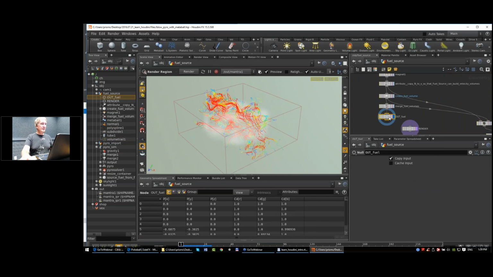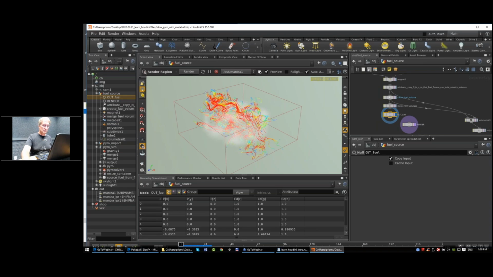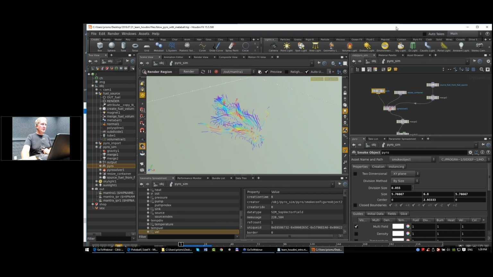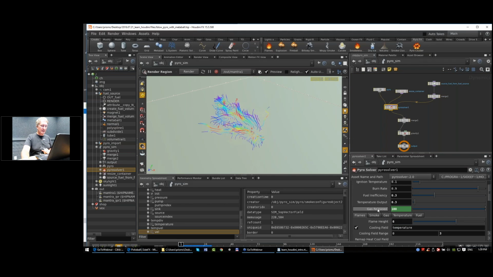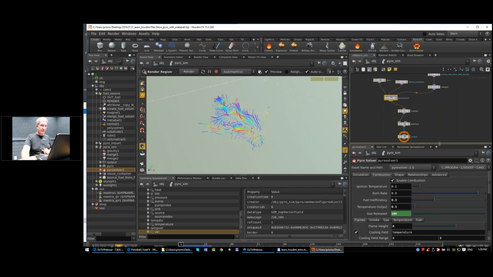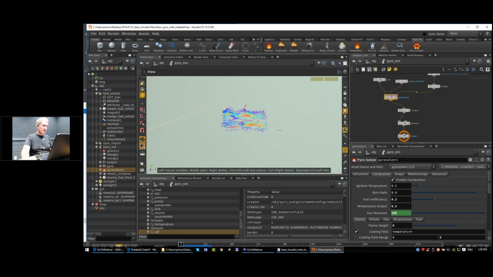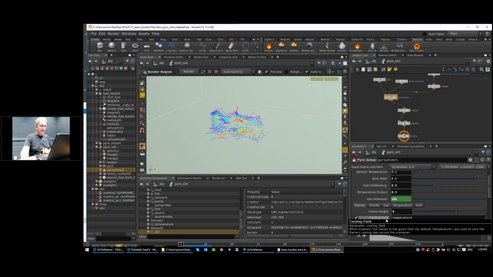So what's the question again? Sorry, the question about controlling the amount of fuel. So fuel, when you're working with the shelf tools, explosion, fireball, they'll all have animated, under combustion, it's going to be animated gas released. So it's going to take the fuel, but by animating the gas released, and if you know anything about the pyrosolver, gas released is what controls the expansion rate. And so that's, in fact, what's driving almost all of the explosion itself.